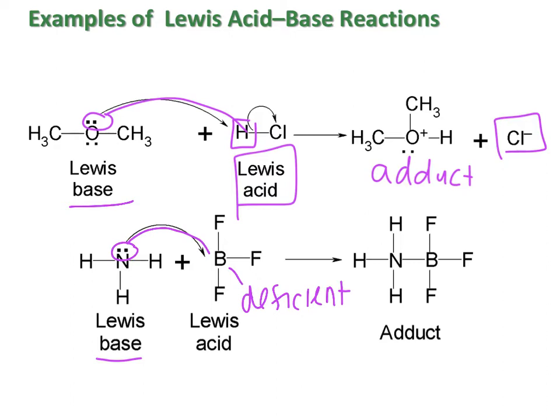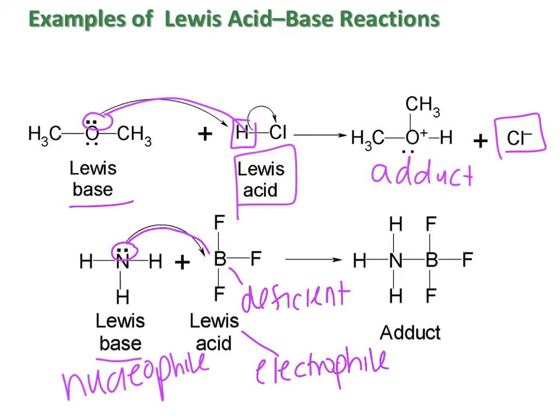And remember, we also talked about nucleophile versus electrophile. So a Lewis base is a nucleophile. If you learn these terms right now, it'll be easier if you take organic chemistry, because these terms do come up again. While the Lewis acid is an electrophile, like it's like, give me those electrons. That's why the electrons are being given to it. And the Lewis base is like, yes, I need a nucleus to give these electrons to. And then you get your adduct as your product. And this right here is a coordinate covalent bond.